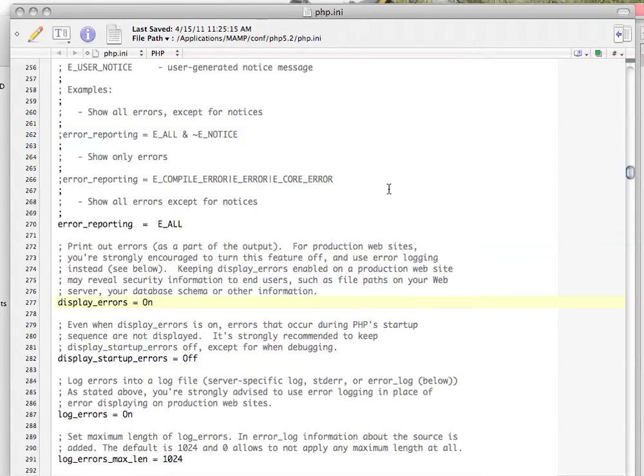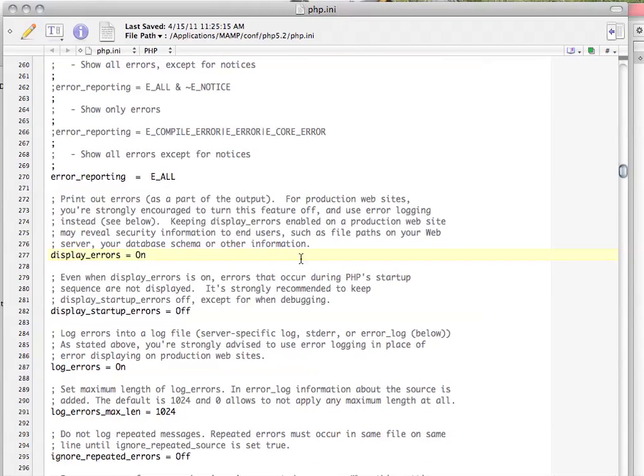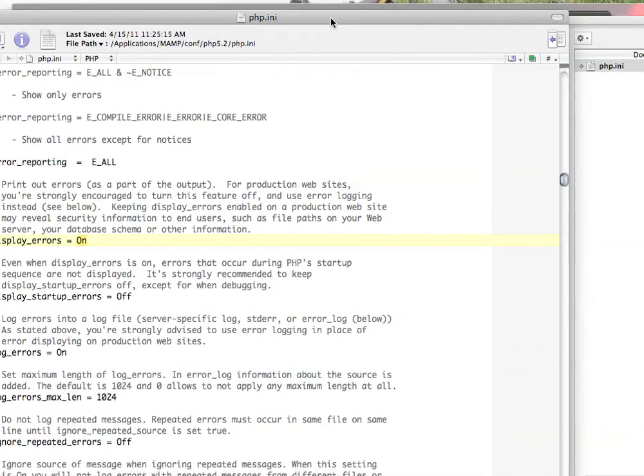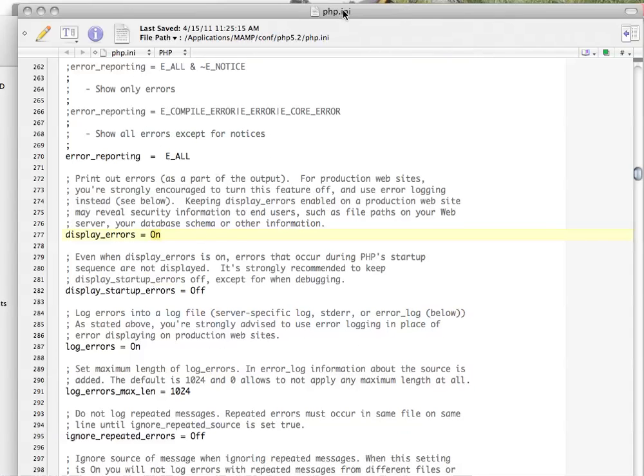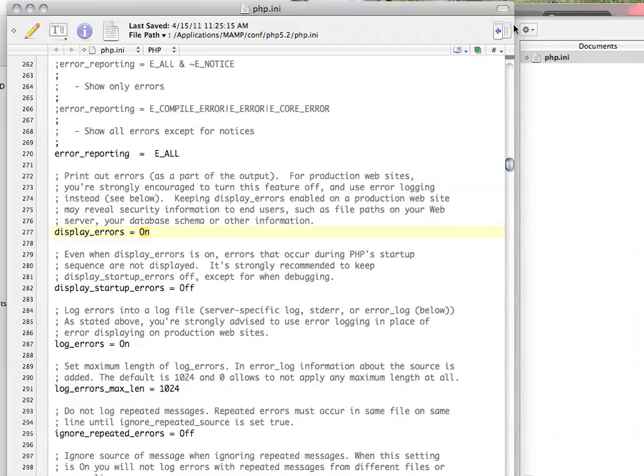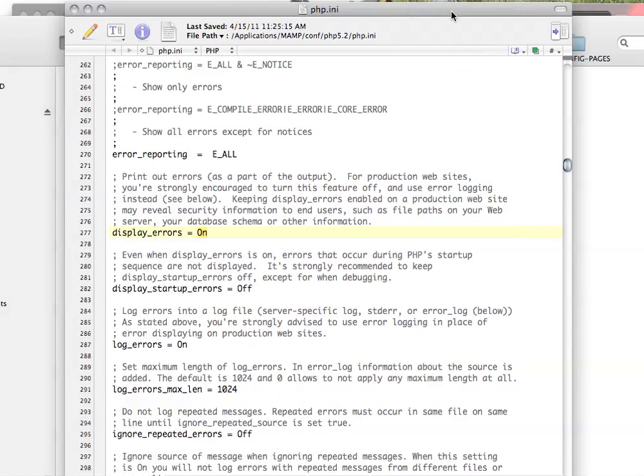This is all parts of the configuration for how PHP is being used on your server, and some of the features that are included in PHP. But you're going to shoot down to around line 277 and display errors, and you're going to turn that on. Then whenever your page displays an error, it'll actually render that and show you that error on the page, similar to what I've formerly been used to when writing scripts. It's just necessary to have that feedback if something goes wrong, or you have a typo, or you're calling a file the wrong way.